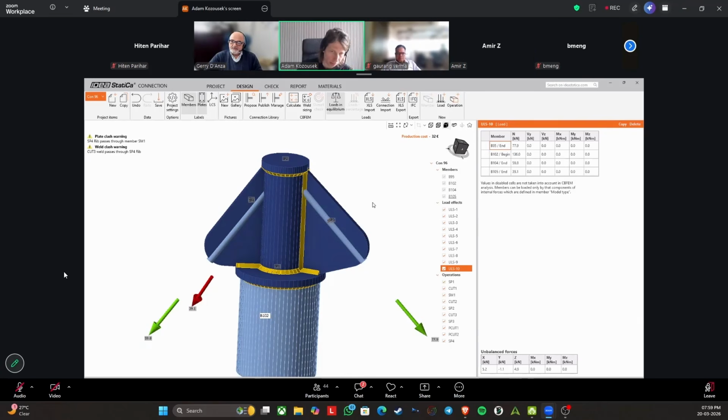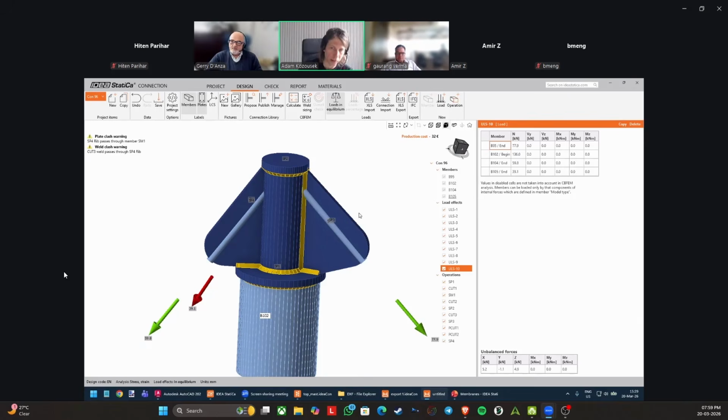How you do it is that you import the data from your CAD or Rhino, so you have the finished design.